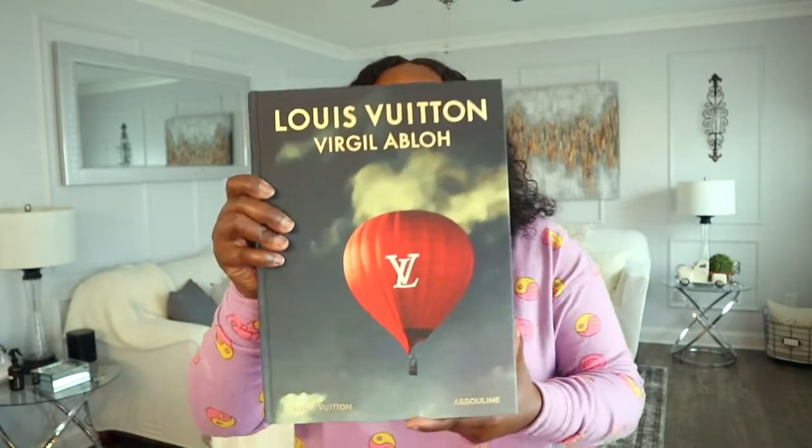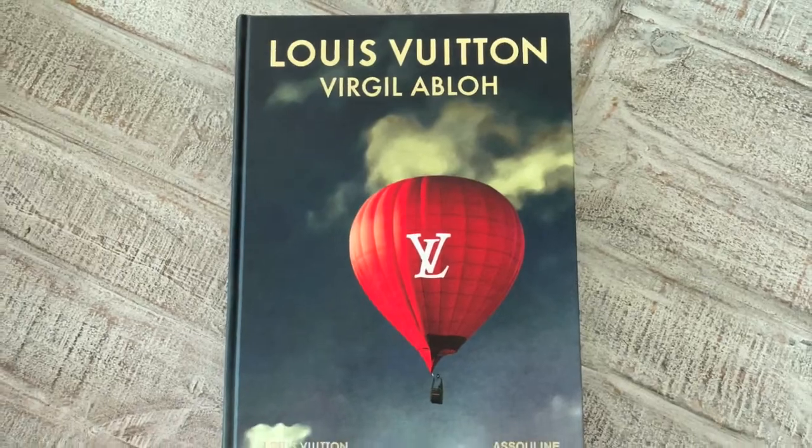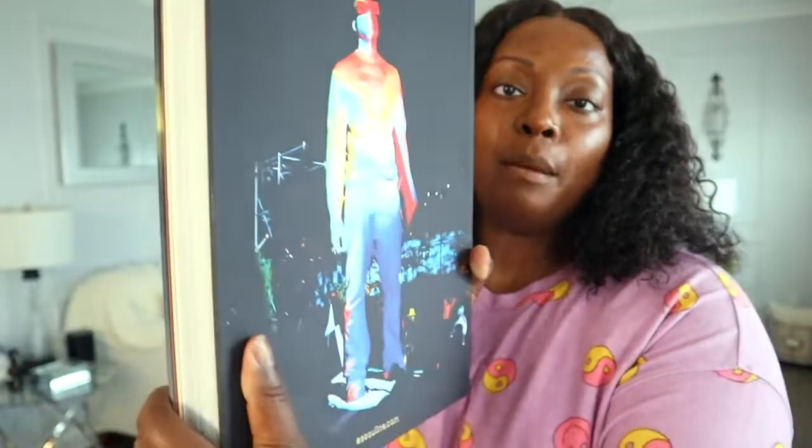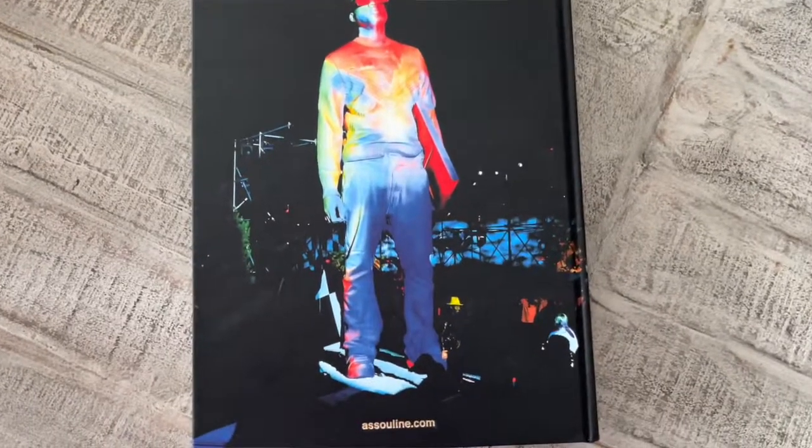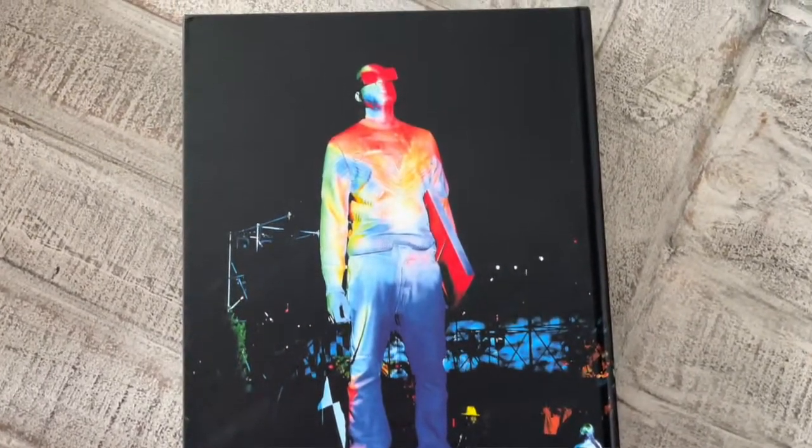He was an icon, period. But especially for Louis Vuitton. Like, he did them some favors. He did LV some favors. So let's get into the book. This is the cover, like beautiful. And then let me show you the back. Oh my goodness. All right, so let's get into her, right? Because I'm sure you've seen the cover.